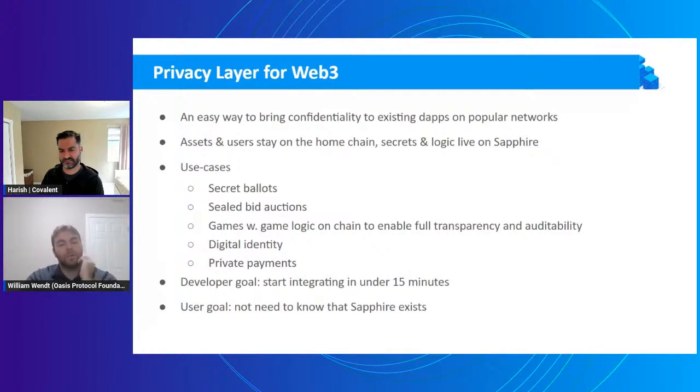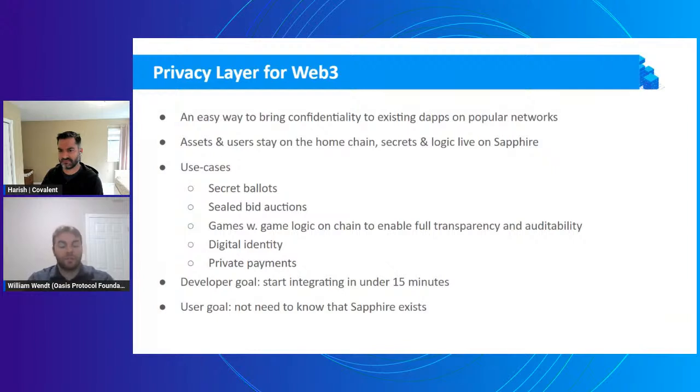But you probably don't want to move your entire game to Sapphire just because you want to add a couple riddles to the game. On Polygon, that's where a lot of your users are, and that's where a lot of the liquidity is for your NFTs and that sort of thing. So instead of moving the entire application, you build that riddle smart contract on Sapphire, and then you connect the two with messaging bridges and gas relayers.